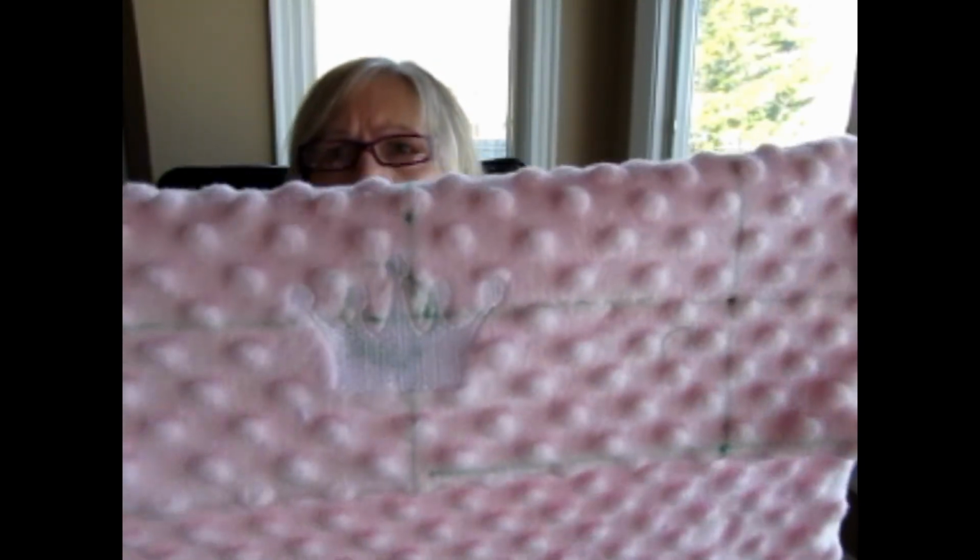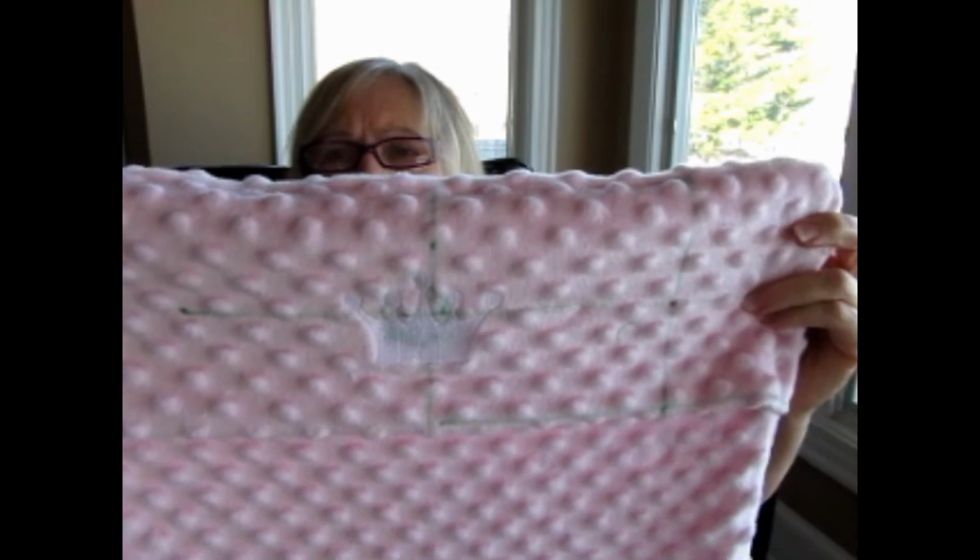So what I did, I wasn't going to unpick anything on Minky. So I just cut the band off and made a new band, and I added on an inch to accommodate for my seam in here and whatever got cut off, and then quartered the piece and put my design on there. So anyway, that's what you have to do if you don't embroider.